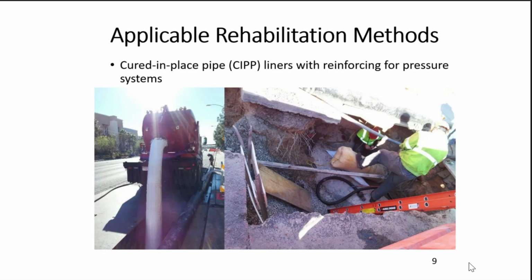The next technology I want to talk about is very similar to what Ian just mentioned, CIPP, used for sewers. It has been modified now to where it can commonly be used for water main rehabilitation. One of the main differences when you're dealing with a sewer CIPP or a water CIPP is water quality, right?